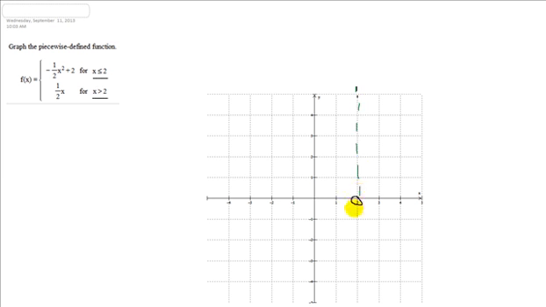And I'm using a writing tablet that does not work as well as I wish it did, so I apologize if my writing's a little shaky here. I've drawn a dotted line through x equals 2, and I want to point out that on one side of the dotted line we have the x values that are less than 2. I'm actually going to write less than or equal to 2 so that it corresponds to this section of the piecewise function. So for x values less than or equal to 2, the rule is y.